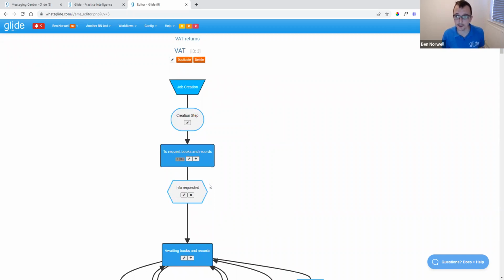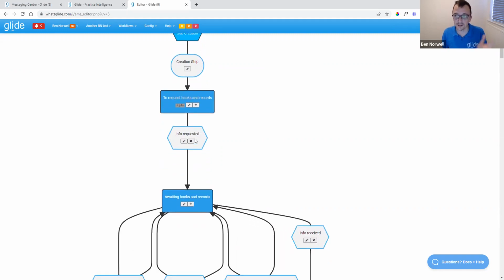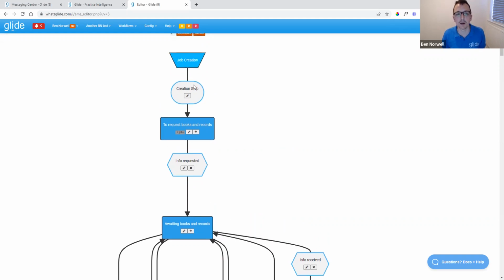Now, the steps, just to explain, most of the steps you'll be familiar with are the blue buttons that you click on the job card, okay? So we can trigger the generation of an email when they're clicked. You also have a creation step. Now, generally speaking, don't have an email being sent on the creation step unless it's being queued, because automatically created jobs are created at 3 a.m. It's not a great time to be emailing people. Of course, for an ad hoc job, that might work out just fine.